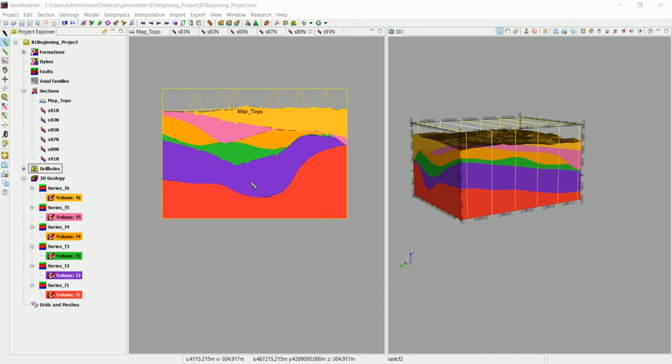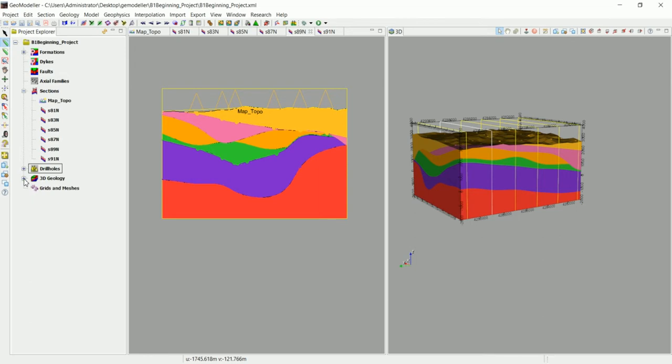But if you are into mining or anything else that requires you to estimate something like the tonnage in here, or the volume or something like that, that's why we've imported the assay data for the gold, to show you an example. So GeoModeller doesn't use what we call a block model, but it uses what we call grids and meshes.